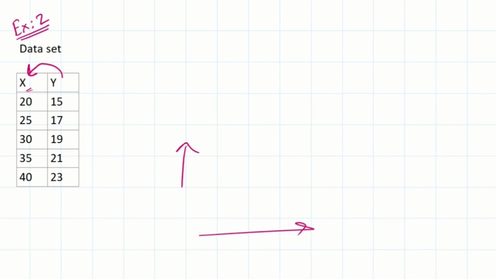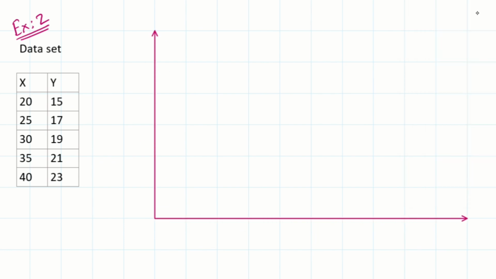Usually, what we do, we put the independent variable, the free running variable here, and the dependent variable which depends on this independent variable here, y. Like I gave the example of distance and time graph, like how much distance someone is covering with respect to time. So let's first plot the axes. Okay, these are the axes, and we put 0 here.